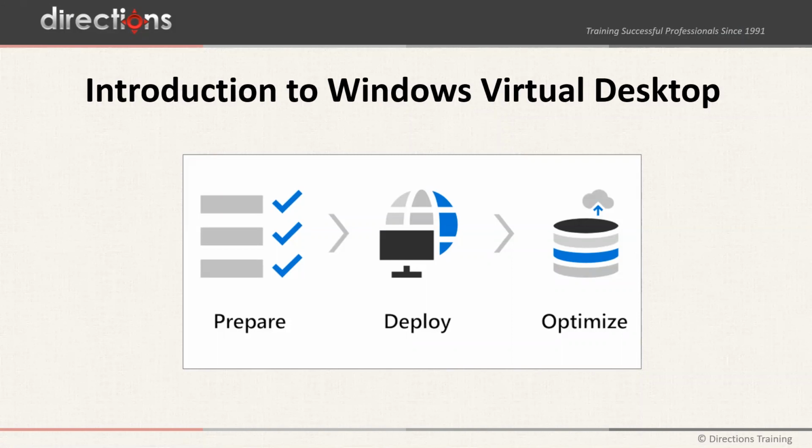WVD on Microsoft Azure is a desktop and app virtualization service that runs in the cloud in Azure. WVD works across multiple devices. It doesn't matter if you have a Windows device, a Mac, or even mobile devices, iPads with iOS, or Android devices. You can use this virtualization tool to get all the tools that you're using at the office currently. We have applications that you can use to access remote desktops and your applications. You can also use most modern browsers to access WVD hosted experiences.